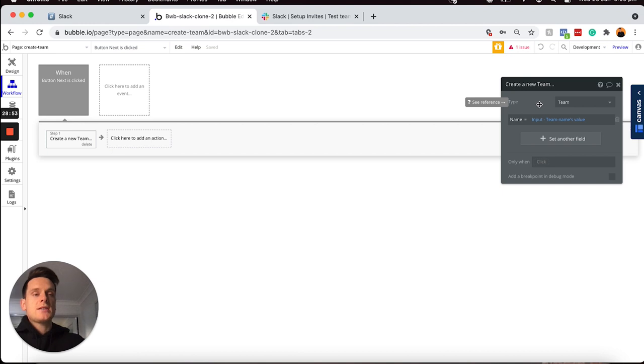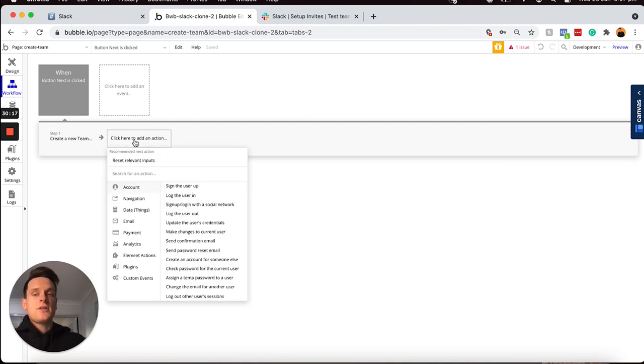And now once we've created our team, there's also an initial piece of data I would like to update for this team that's just been created. And that is the slug of this team. So if you're not familiar, a slug is just another term for a custom URL that you can associate to something. So in this case, I would like to create a custom URL that is our application. So let's say it's slack.com. And what I'd like to do is add on a custom URL string that is just the value of the team name that we've created. So let's say my team is, as an example, called Instagram. If I'm creating a Slack workspace for Instagram, I would like our URL to be slack.com/Instagram. And the way I can do this is by adding another step within our workflow.